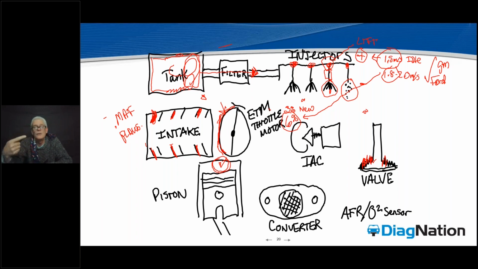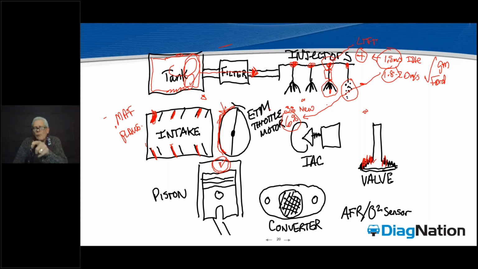So that's one thing you'll get used to as you go after baseline data: I can know that a Ford GDI is moving the air side, variable valve timing and the throttle motor, whereas the GM is moving fuel trim along with these adjustments. It all depends on the vehicle and what we're working on. Now, let's go through the rest of this because it's important. I think you get the argument here that we have a baseline adjustment on the injectors and the throttle motor that can be correlated before and after cleaning to see that they cleaned up.